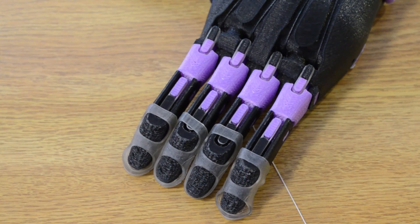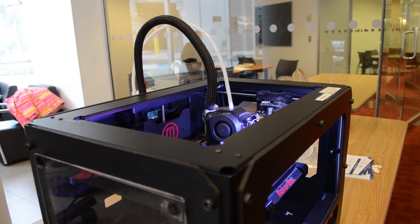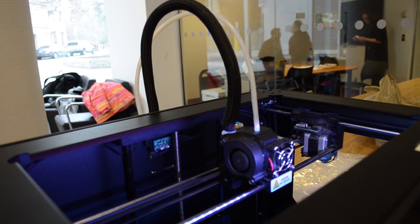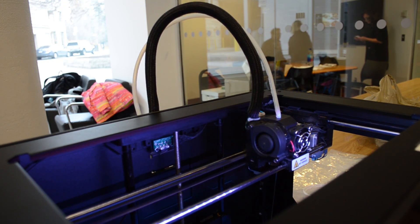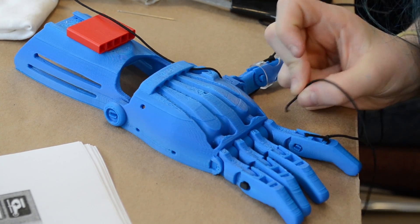So what we are creating are 3D printed hands. They're made with the filament provided by 3D printers. Most of the equipment can be bought at a hardware store and can be printed at a local 3D printer, which can be found at your local library or at your school. They can take those pieces and easily assemble them and then put them in a box and send them off to Enabling, and we will take that and match it with a kid in need.